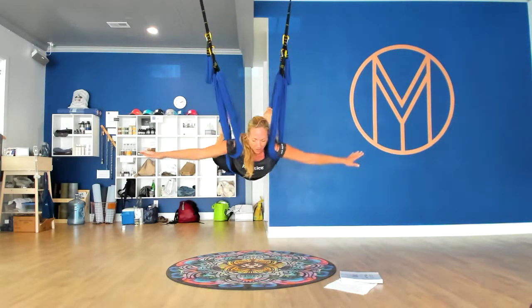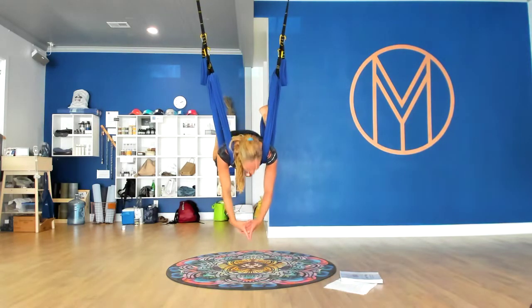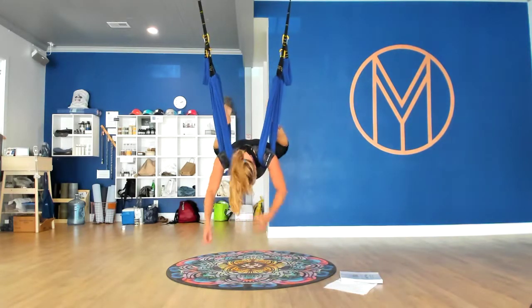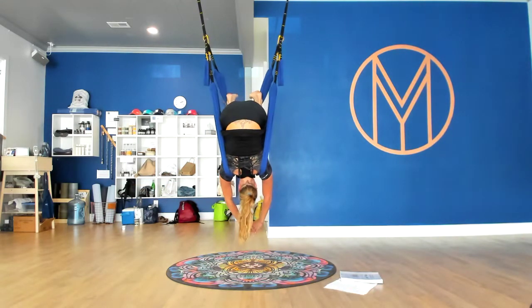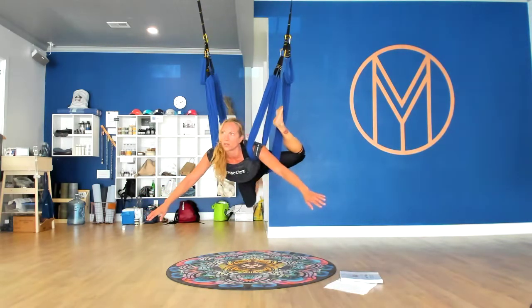Excellent. From there, I'm going to pull my hands down towards the ground, and I'm going to tuck for a shoulder stand. So my feet are engaged. I pull my hips up and I stack my tailbone over my crown of the head. Okay, let's try that a couple times. Come back through skydiver and then tuck. Maybe that's as far as you go. Okay? You can always do this with the feet on the ground, too. Just hang out here.